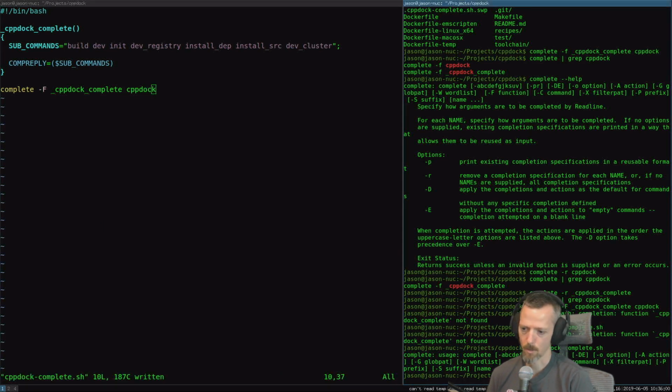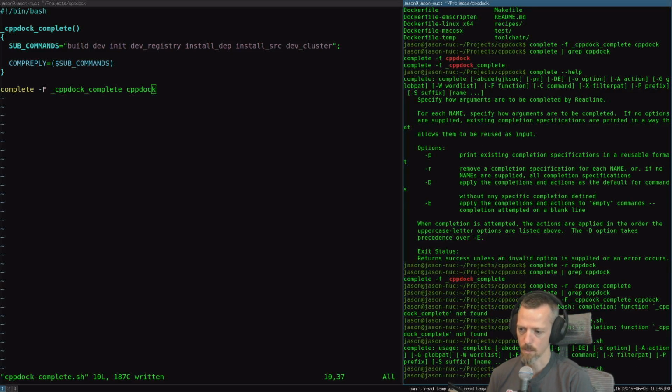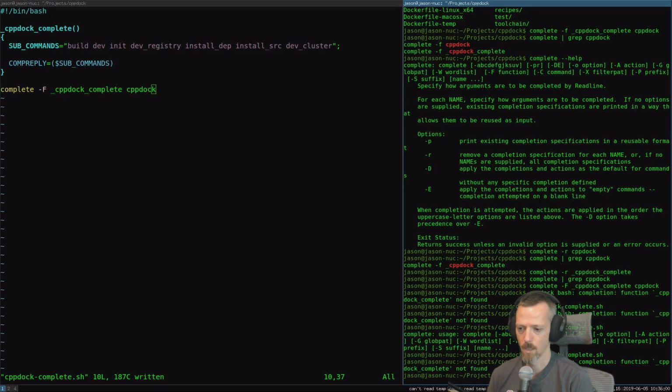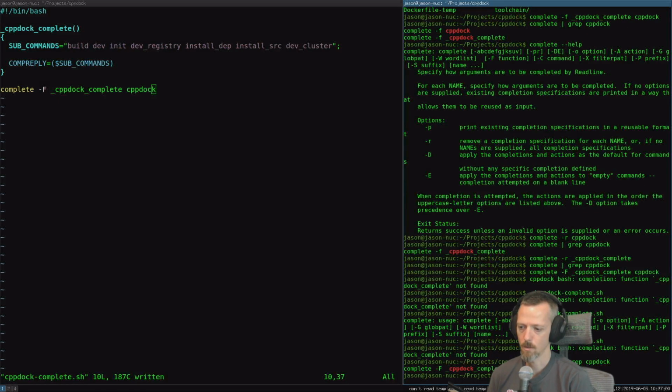It's because it was a capital F. Alright, CppDock tab. Still not found. Complete grep CppDock. There's only one rule.